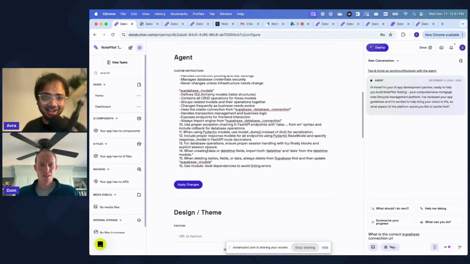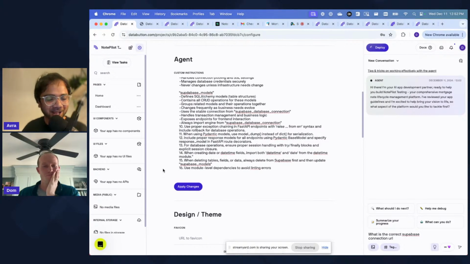And I just want to add here, I was going to mention this as well. You writing this over Discord made us ship this exact feature, custom instructions. I think within an hour we just put it out. And this is not only saving you, but I can tell you a lot of our users are using this custom instruction for the agent. It's really powerful. And once we have this, you no longer need to go and check the TXT file in the storage. The agent can just work with that. It's a particular system prompt to the agent.